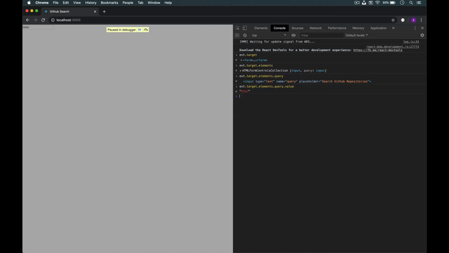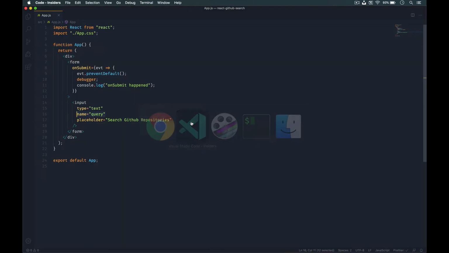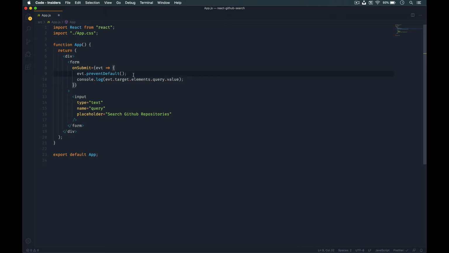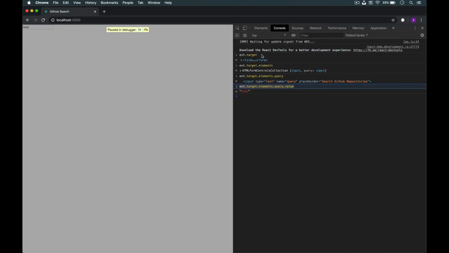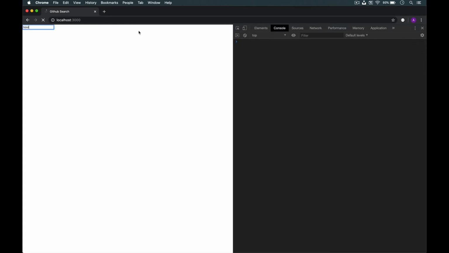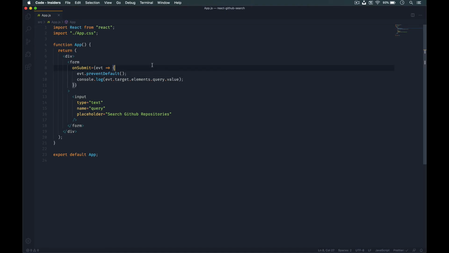using the native APIs. Okay, so I'm going to copy this, go back, and instead of this, I'm going to replace it with the value. Okay, so let's play, and let's try again just to make sure everything works. HTML, cool, gets logged. JS, press enter, cool, gets logged. Awesome. All right, so now that's working.